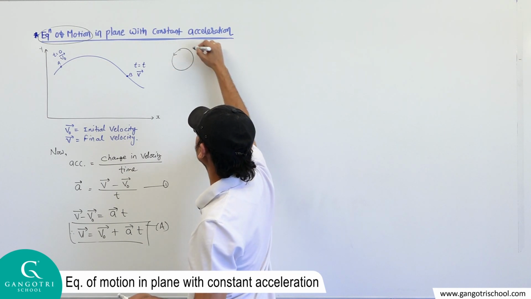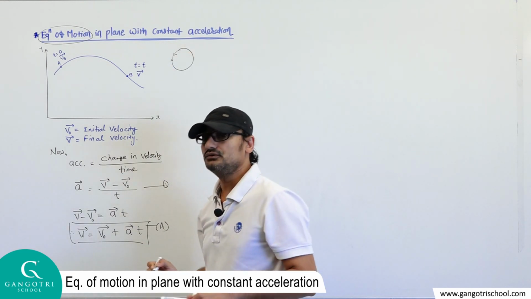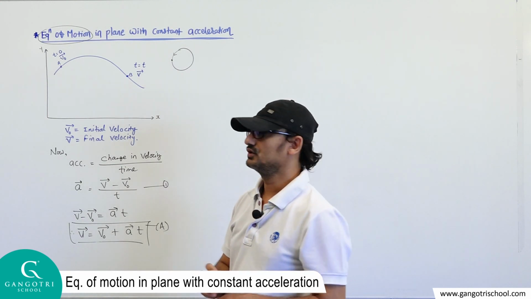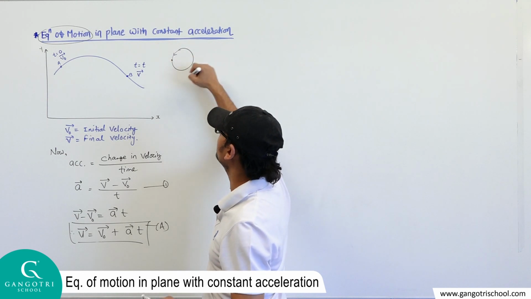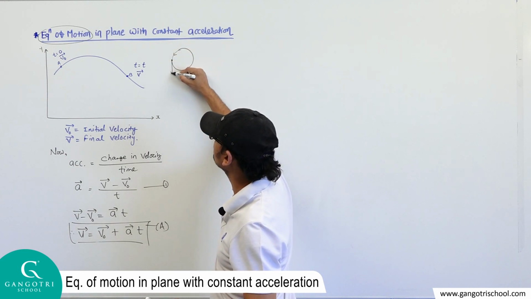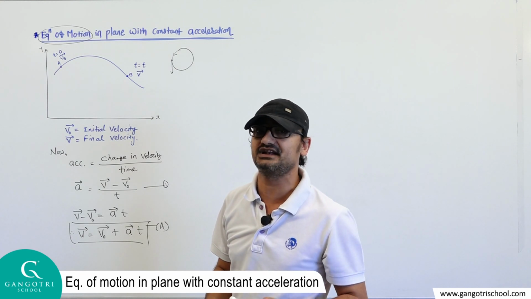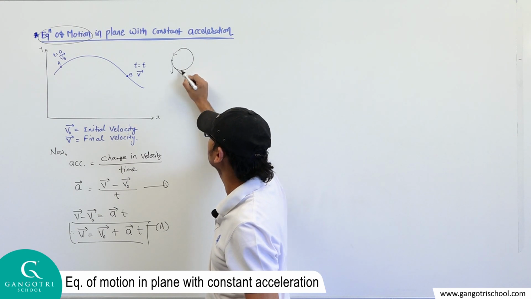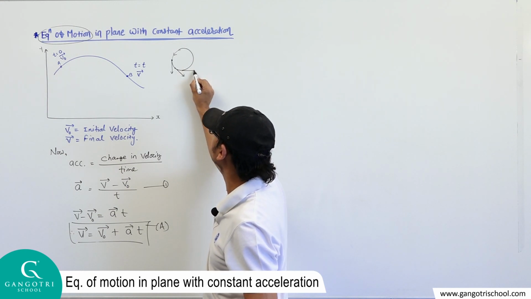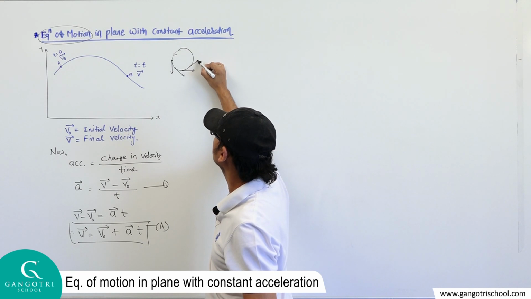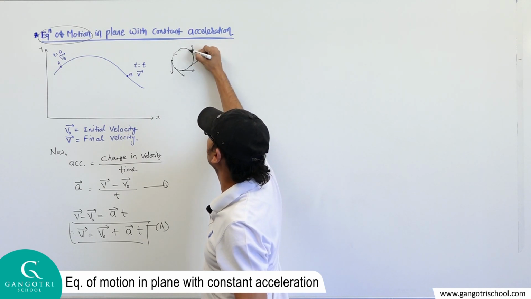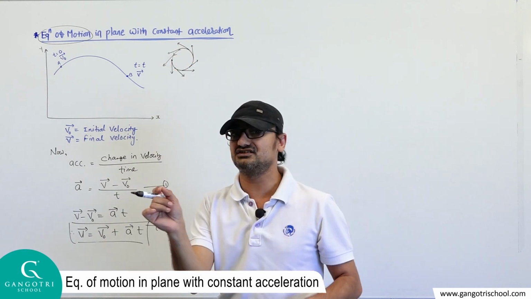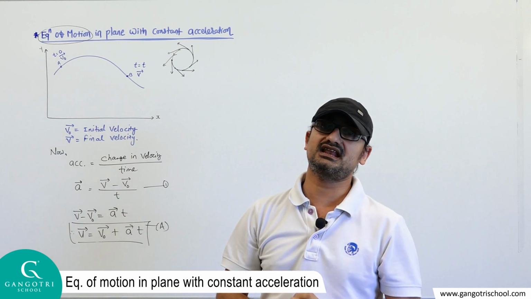During the motion when the particle reaches here, now if anyone asks you at this point velocity is in which direction, so always remember during the motion at any point velocity is in the direction of the tangent drawn at that point. For example, when the object reaches here, its velocity is in the direction of the tangent. When it reaches here, its velocity is in the direction of the tangent. In short, the tangent drawn at any point gives the direction of velocity at that point. Always remember, the tangent drawn at any point gives the direction of velocity.